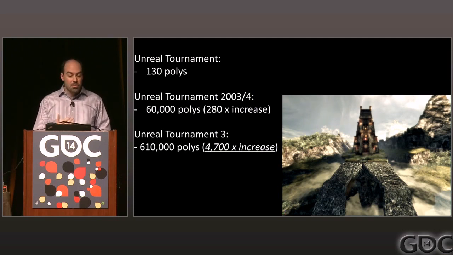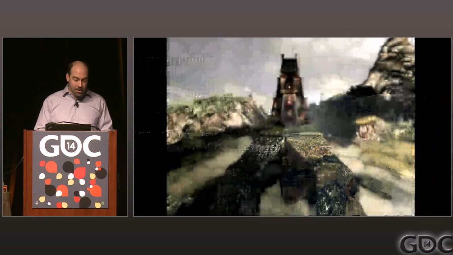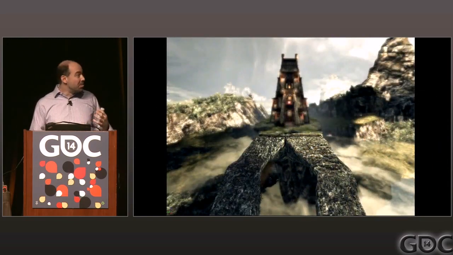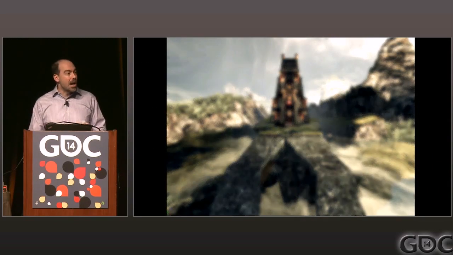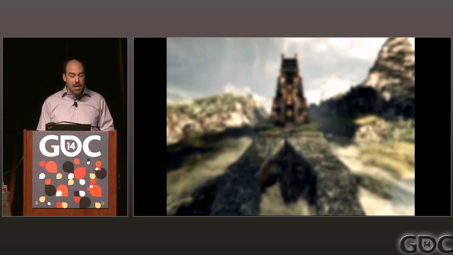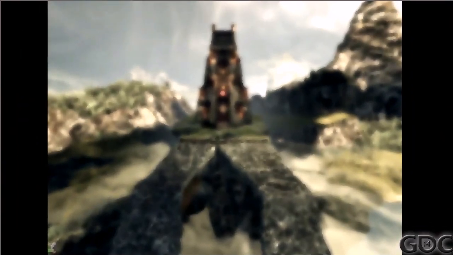As technology improves, we absolutely can add more detail to our maps as long as it's done in the right way. You have to embrace that underlying principle of Gestalt that tells us that the whole is different from the sum of its parts. With blur in place, you can see how the extra geometry of the UT3 map still provides a readable contrast of playable versus non-playable space, meaning less information is lost.